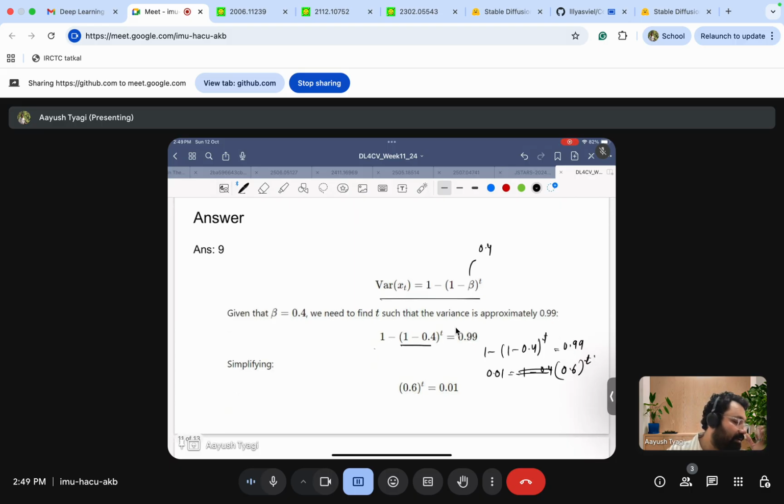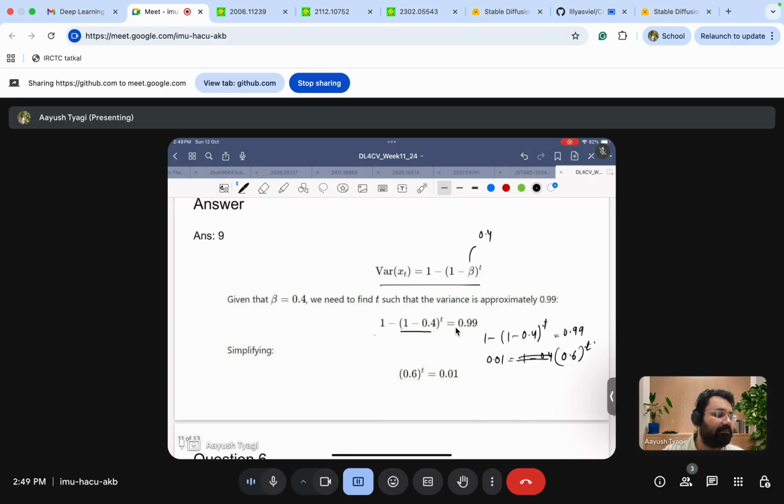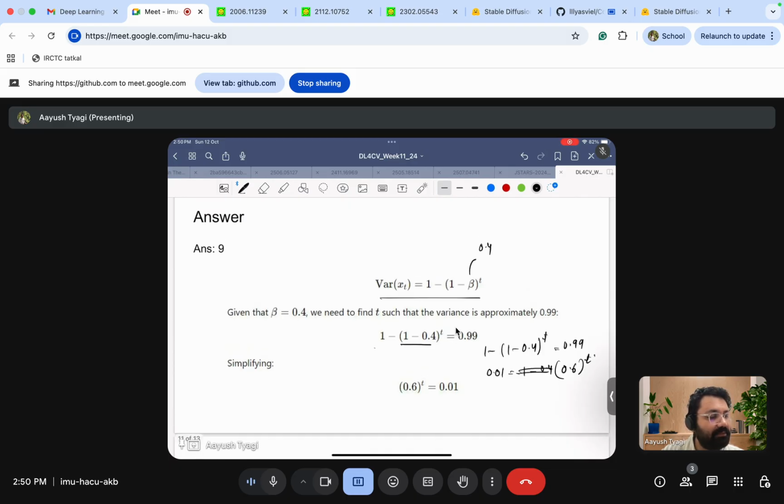Right. Now you can either take log, or just take log and then simplify it for t. Right, so the answer should be 9.